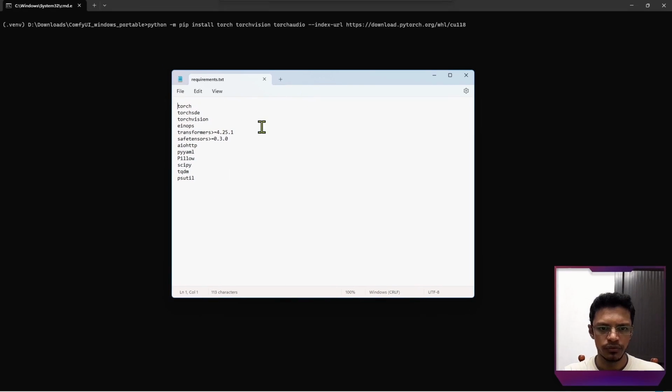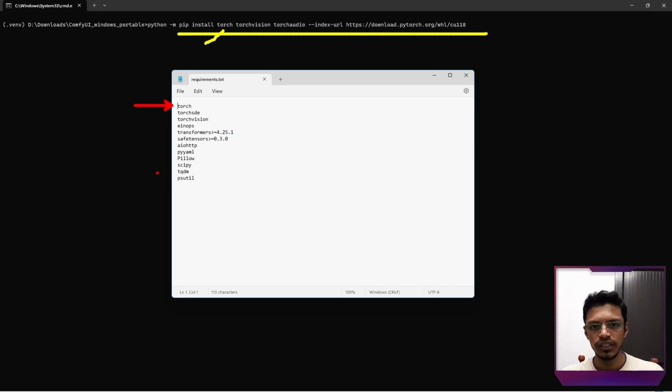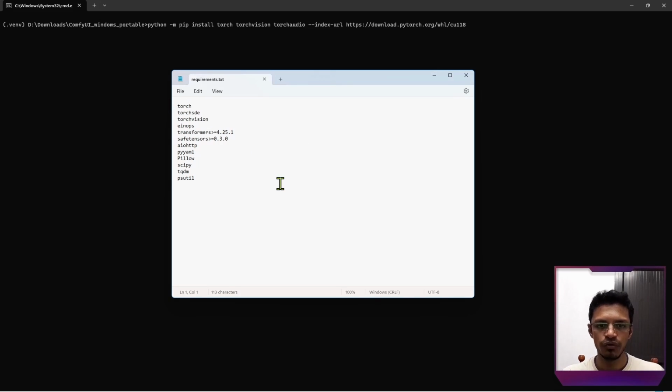Okay, so here are the requirements. And at the top, I have the requirements from PyTorch. So you can see that we have the same command twice, one in the PyTorch. So we have torch here, and then we also have torch in the requirements. What we need to do right now is to remove all the duplicate dependencies. Otherwise, it may uninstall the previous version, the one from PyTorch, and install a new version.